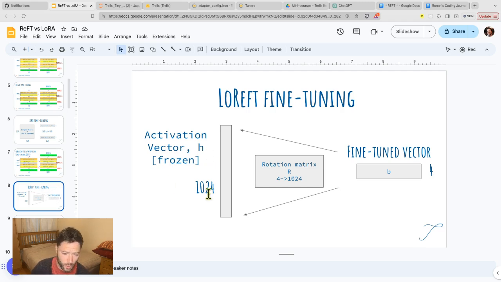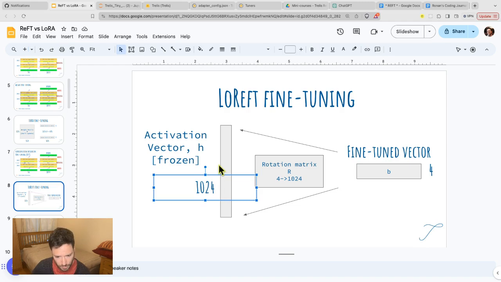Instead of updating a full matrix here, that's 1000, we can update a much smaller vector of size 4, and then have some kind of rotation matrix that's going to rotate this vector, so that we can add it on top of the original frozen activation.